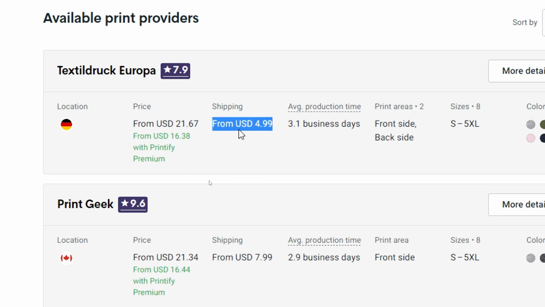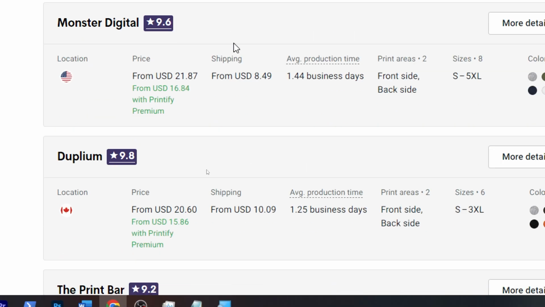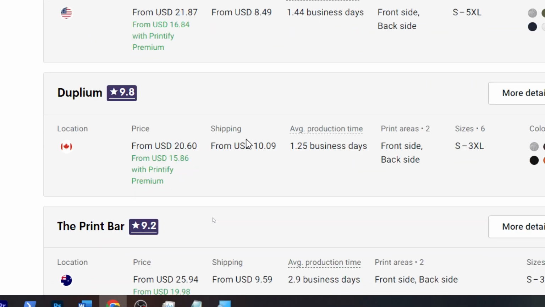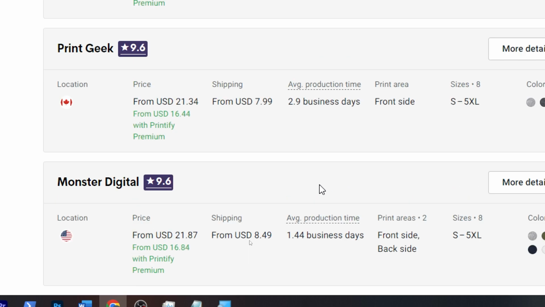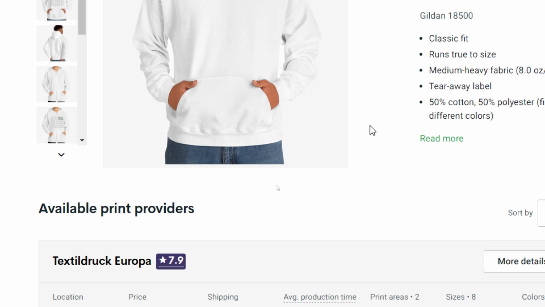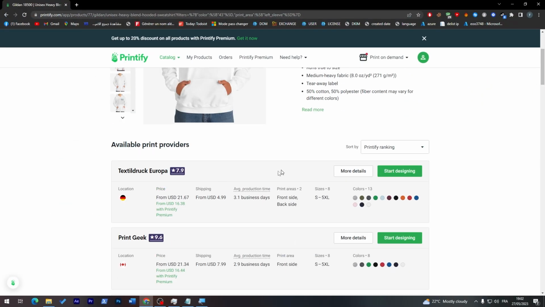This one will be shipping for $4.99, this one for $7.99, and yeah, it varies depending on which country you are going to choose from. And each one has its own options and advantages. So let's start, for example, with choosing this Germany location.